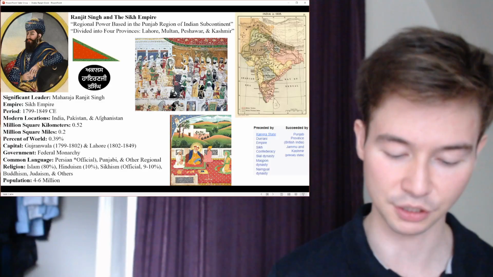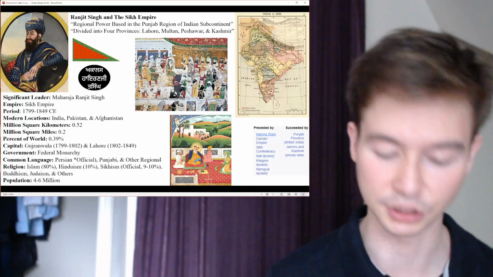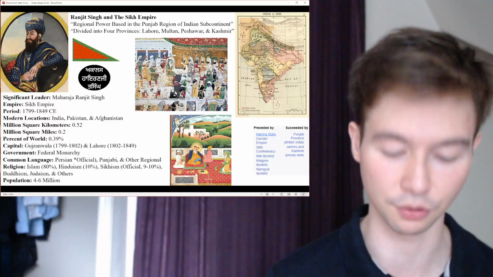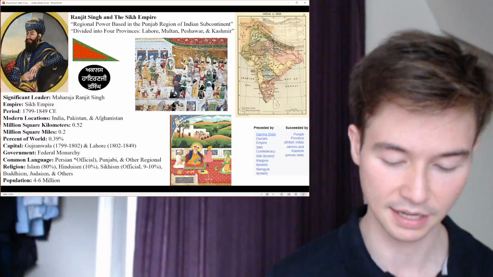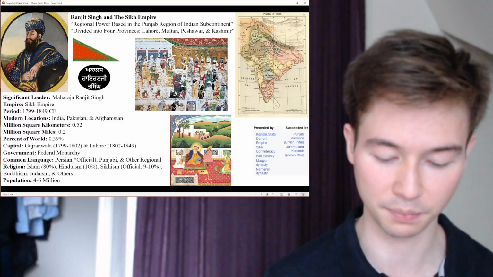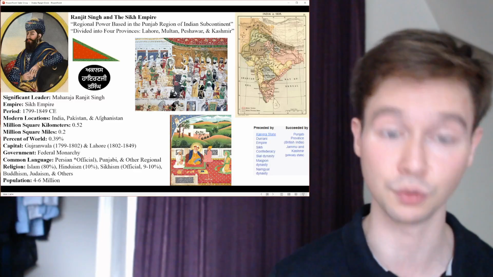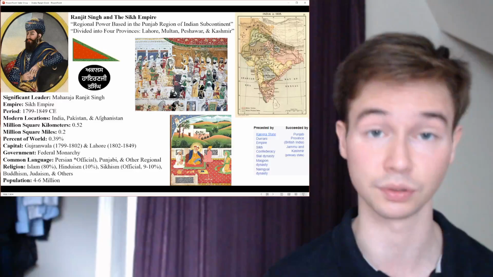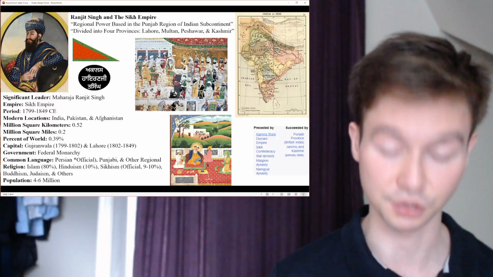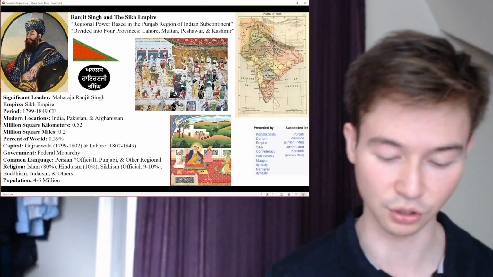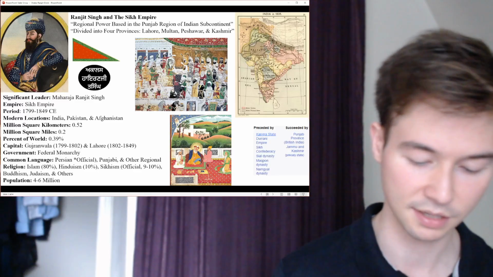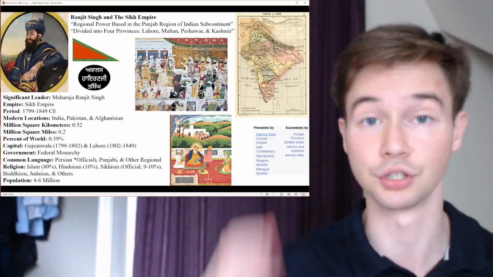Despite the empire's eventual fall, Maharaja Ranjit Singh remains a revered figure in Indian history. He is remembered as a great leader who brought peace and prosperity to the Punjab and left an enduring legacy of unity, religious tolerance, and cultural enrichment. His statue in Lahore, among other monuments, stands as a testament of his enduring influence.